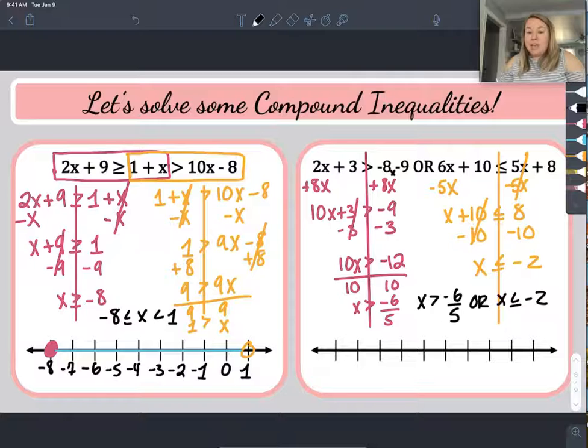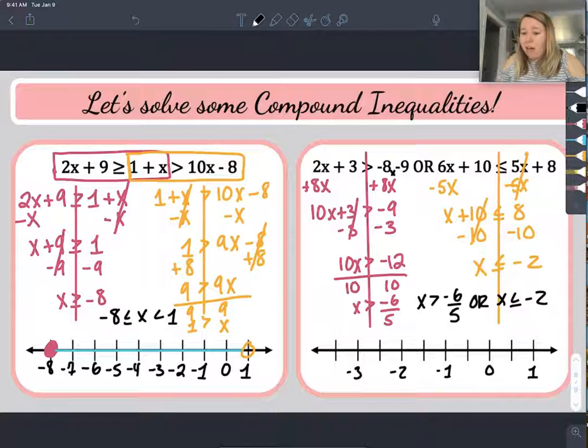So in this case, as I was saying, negative 6/5 is roughly in between negative 1 and negative 2. So I have to make sure negative 1 is on my graph and negative 2. So I'm going to put those roughly in the middle. I'm actually going to skip some space, that way we can not have them right on top of each other. And so those are my numbers.